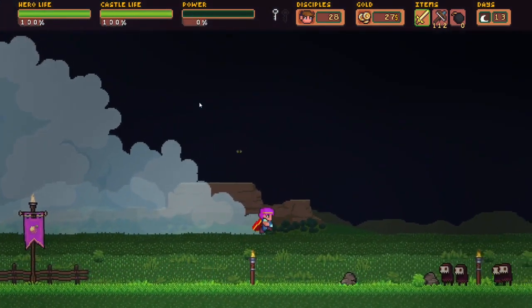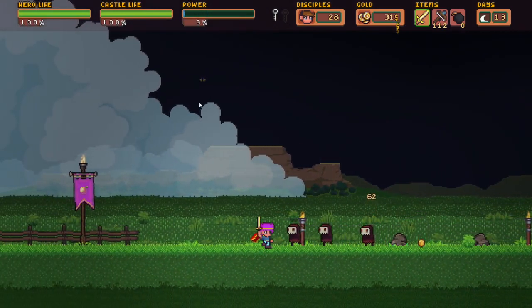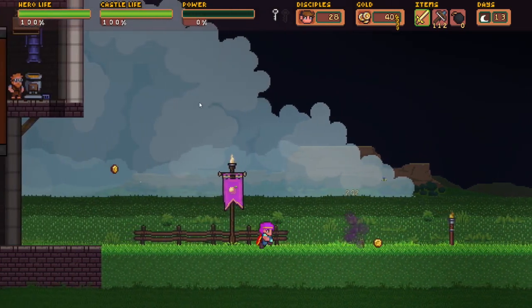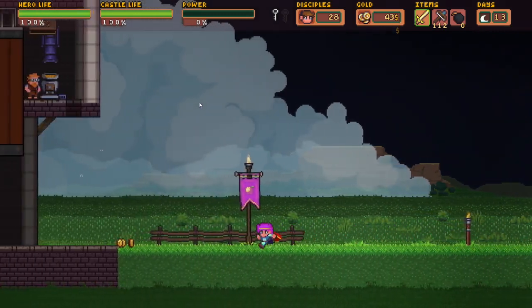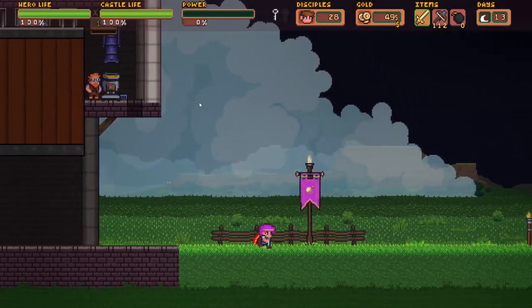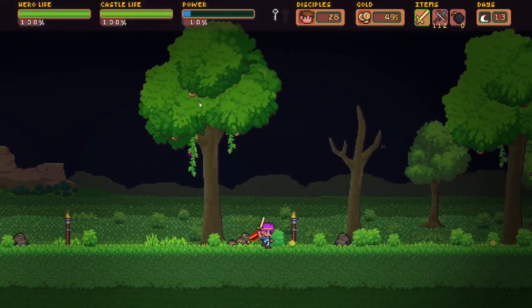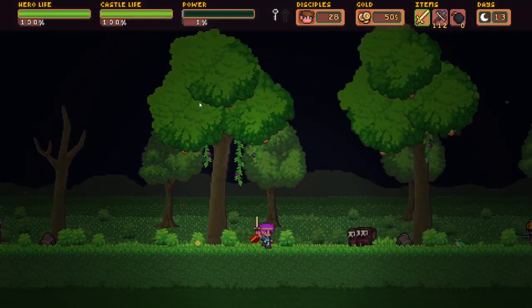Bush is shot out like a ray beam or something. Oh wow, this hits hard. What about a regular hit? Regular hit, not so much. Big hit, yeah. Nice. Why is it getting so dark?